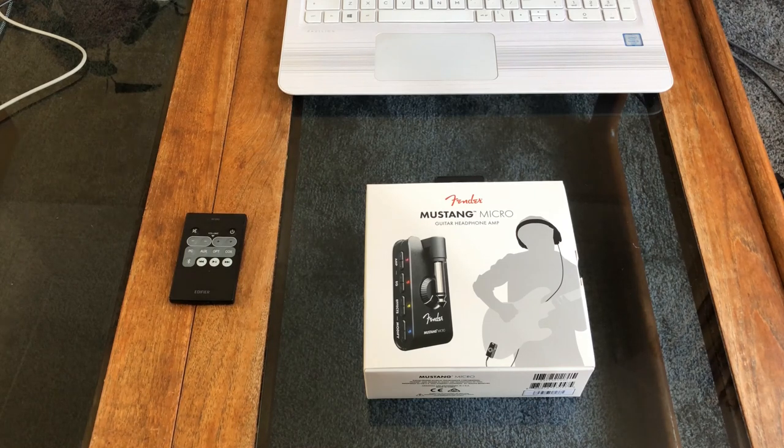Have you ever wondered how to practice guitar without bothering your neighbors, without using your amp or PC connected to audio interfaces such as Focusrite, or how to record yourself in a portable way? Well, this is the right product for you. Here I have the Fender Mustang Micro Amp and it's ready to be unpacked.